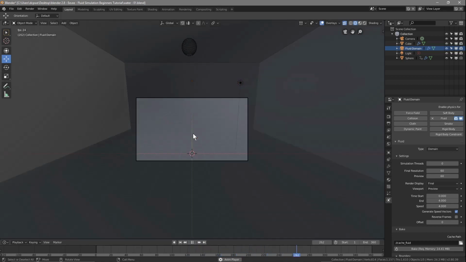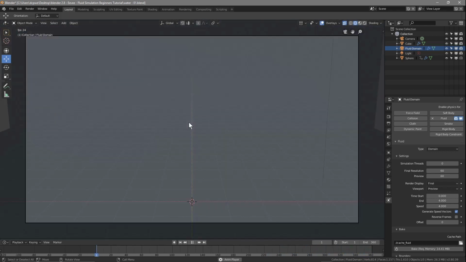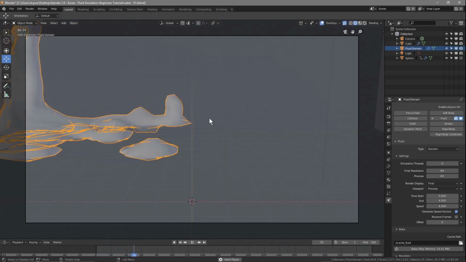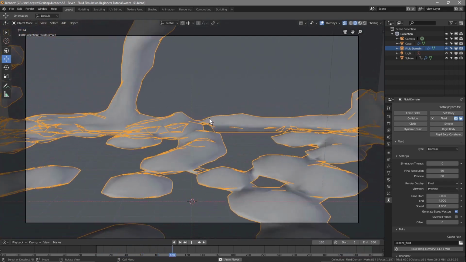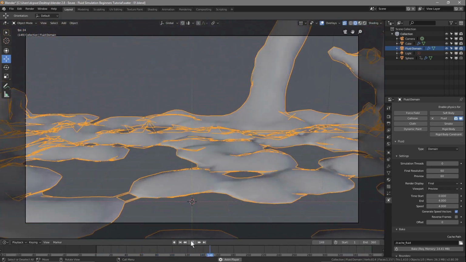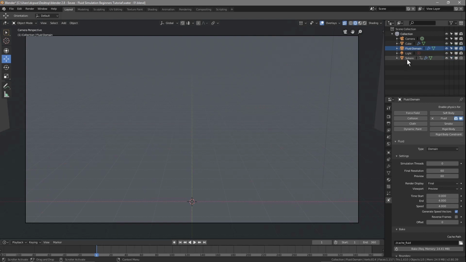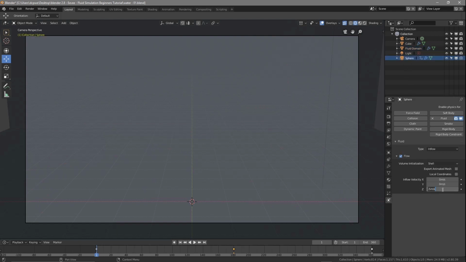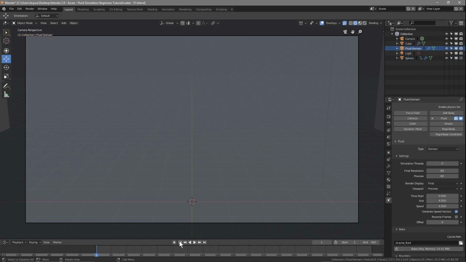If we press 0 on our keyboard, let's zoom in a little bit. We can see what the camera is going to see now, right? That still seems a little bit too slow. So I think when we set this to -5, let's try and set it to something like -8. And we'll go to the fluid domain, and let's try and rebake it one more time. We'll stop it around 70%.